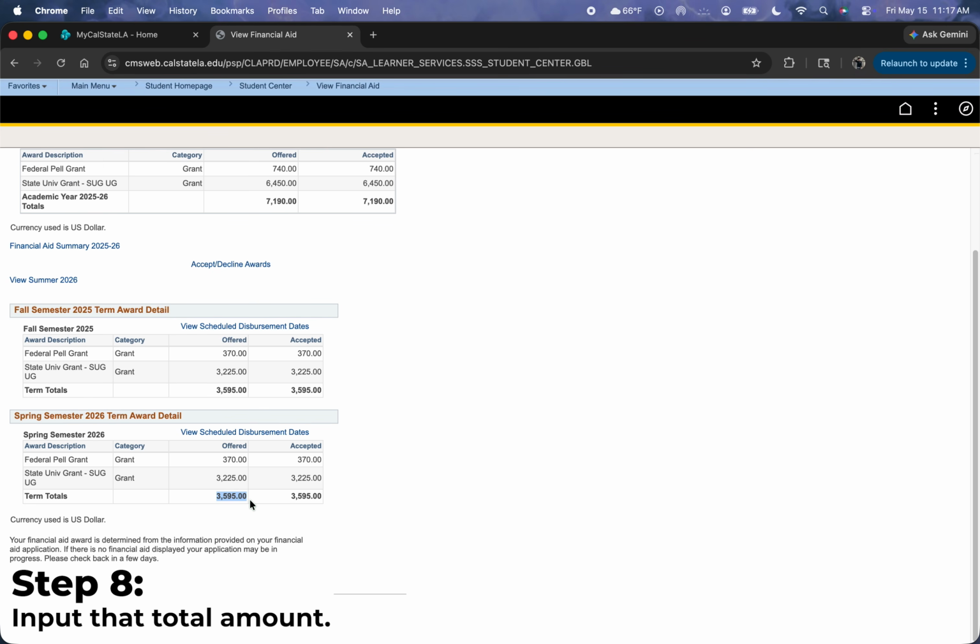Step 8, after looking at the term total for the appropriate semester, you will save that total and input that amount into the financial aid section of the housing payment plan form. Now this is obviously different per student, so for the sake of the tutorial, I'm gonna put a random amount that we see.